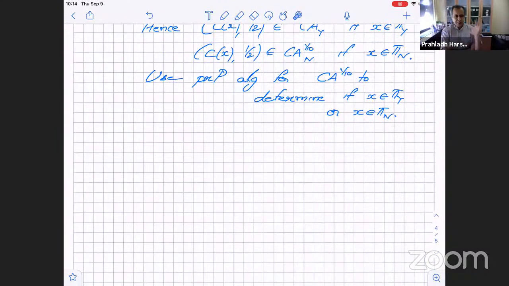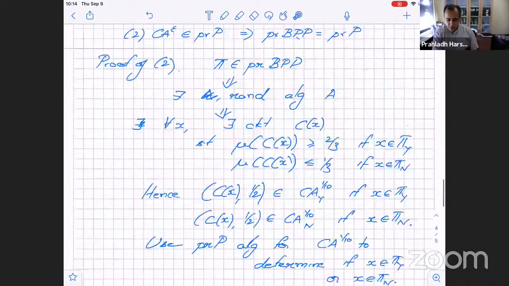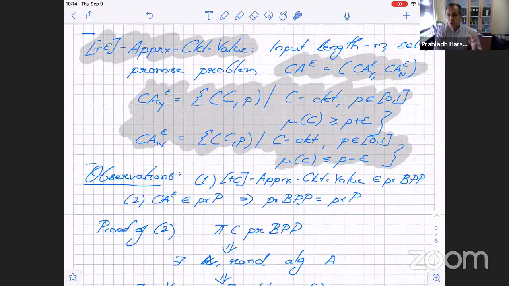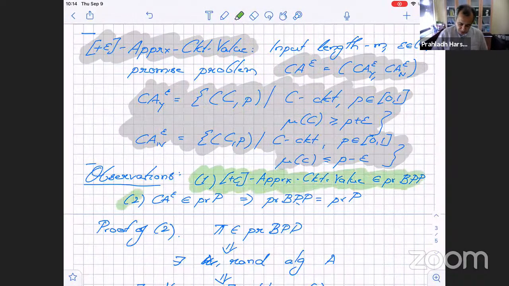The reason I spent a lot of time on promise problems is we will be dealing with promise problems a lot, and sometimes when we want to de-randomize BPP, we won't talk about all of BPP. We'll just work with this one particular problem. Because if I manage to de-randomize this particular problem, to remove randomness in this problem, observation 1 tells you a natural way to do it is to use randomness. Observation 2 tells you if you manage to do it without randomness, then not only does this problem, but all of BPP collapse to P. In fact, that's the reason I defined this class, primarily for these two reasons. This is the most important. This observation is the reason why this whole definition was done.